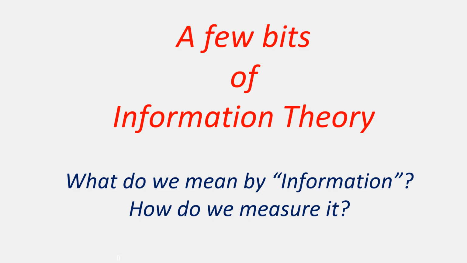So, what I'm going to be doing over the next 3 or 4 lectures is look at one of the oldest areas of computer science. It's a subject called information theory, and it looks at two fundamental questions. What do we mean by information? And how do we measure information content?